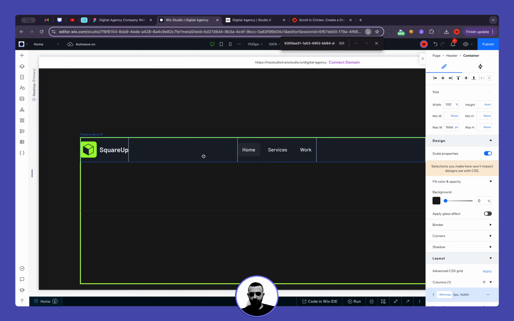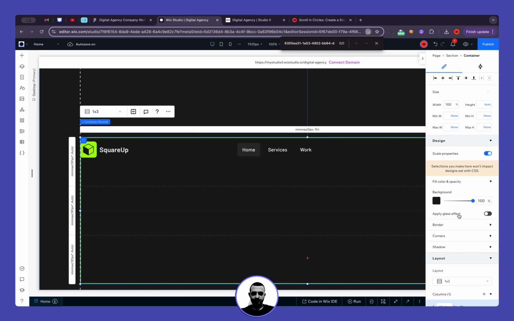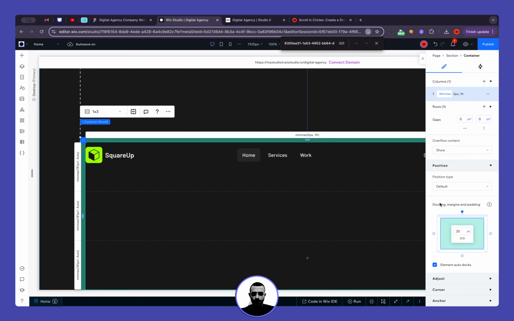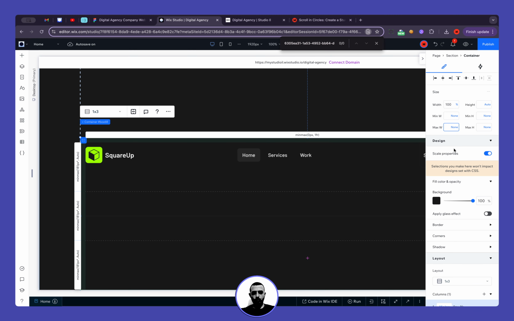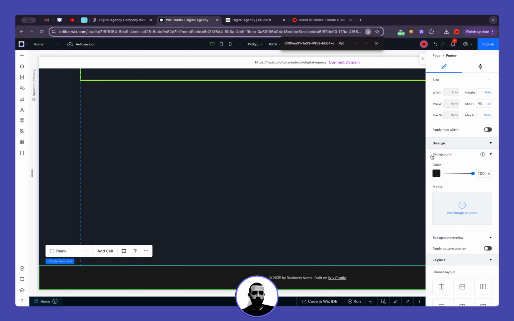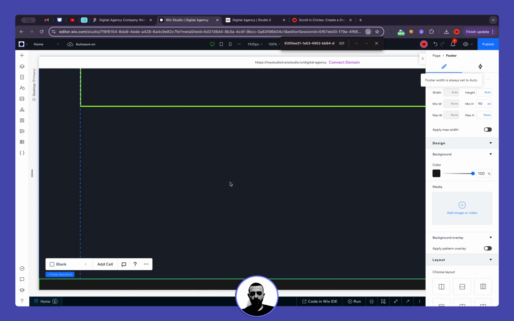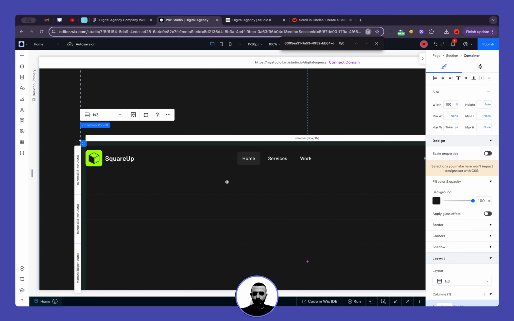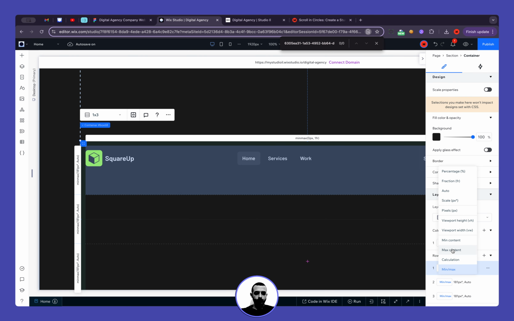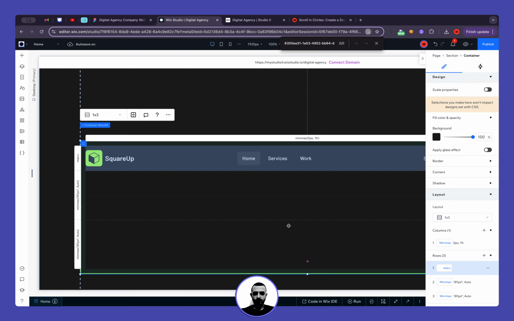So I'll select this container and add 20 pixels padding, and give it max width of 666 pixels, and I won't use max width for the footer. Alright, so now we can remove the minimum height of the row. Max content. Great.